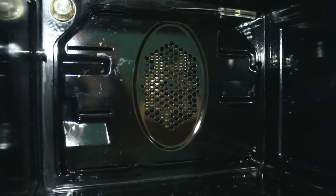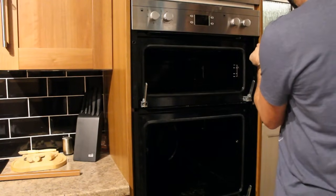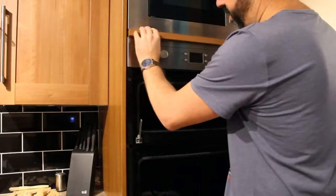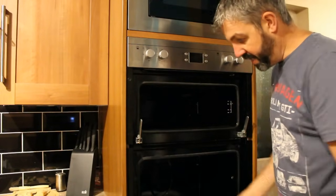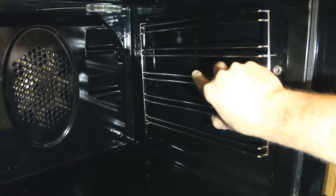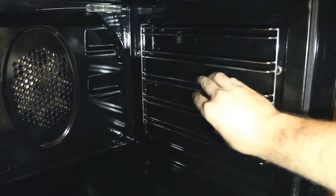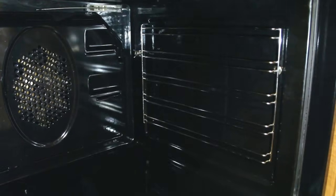Just got to put the oven back in the slot now. Don't forget to secure the cover back in place by putting your screws in. Don't forget to fit the trim back on the top. All that's left is to refit the doors and also refit the rails and shelves. Refit the shelving rack — slide that end in the middle onto the end there, line it up in the gap and shunt it home. Same on the other side, then pop the shelves back in.